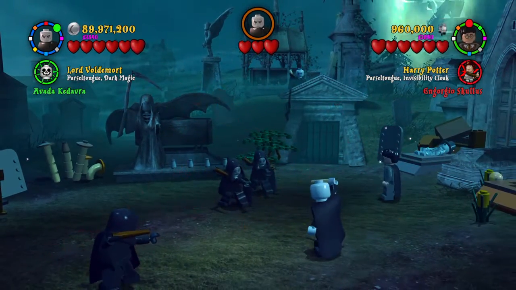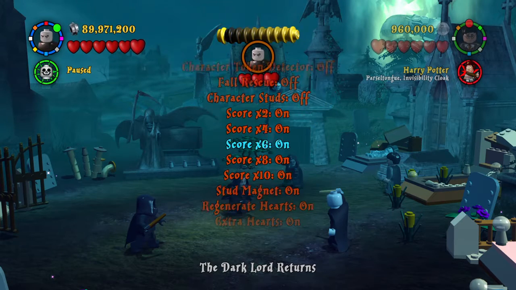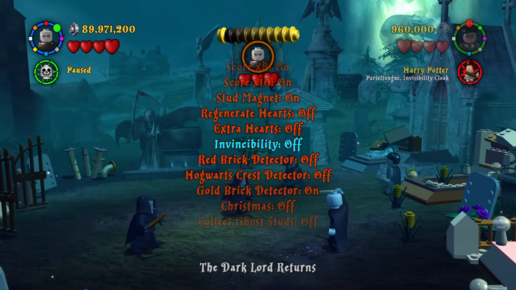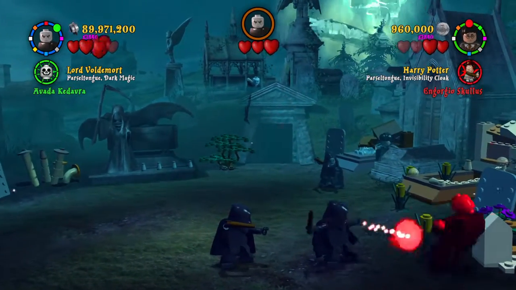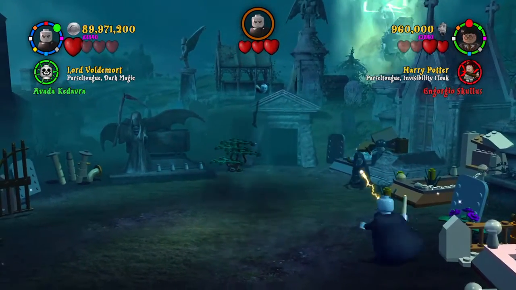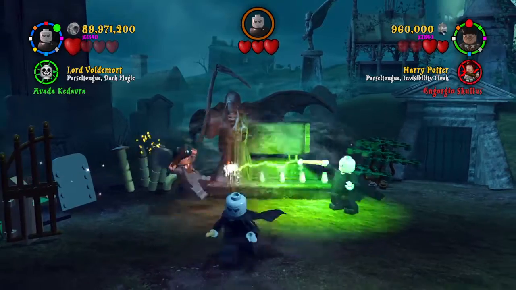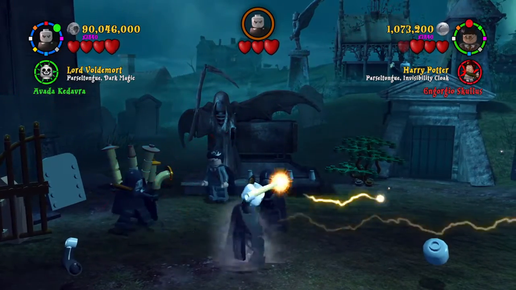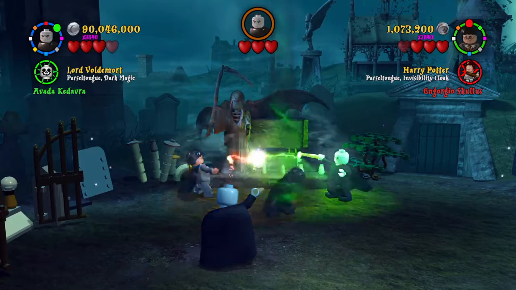Oh, I know why he's not dying. Hang on a minute. I just suddenly realised, why is he not dying? It's because he's got infinity on, infinite hearts regenerate. So turn that off. Turn extra hearts off. Invincibility off. Right. Okay, now he should die. Yes, I've earned it. Right, so now let's just parry for the minute.